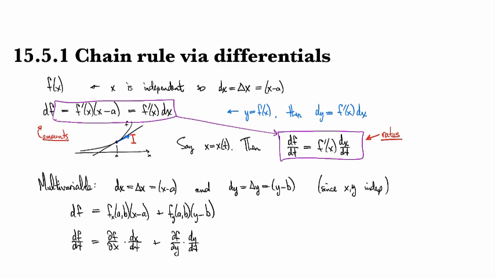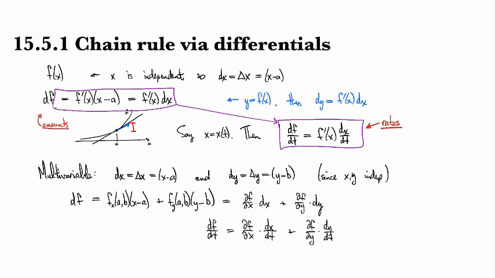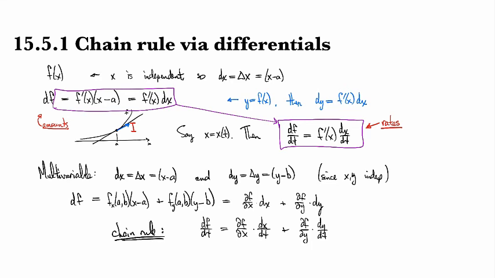And I guess I could have actually made this parallel a little bit closer by rewriting the differential first as df dx dx plus df dy dy, as I was doing in the clips from the previous section. There we go. So now there's the chain rule, and you can see that it comes by essentially the same idea.